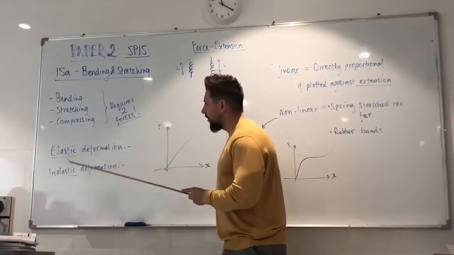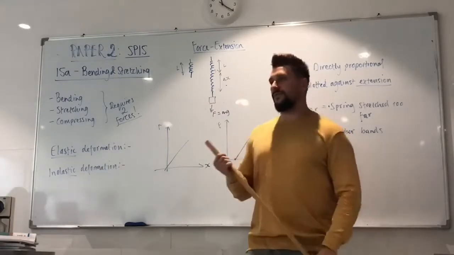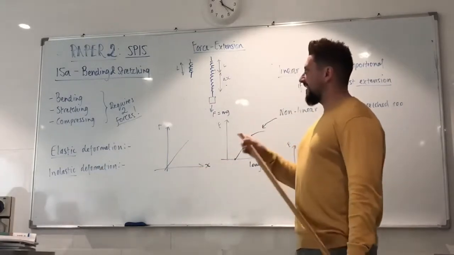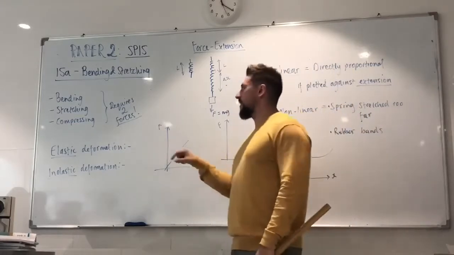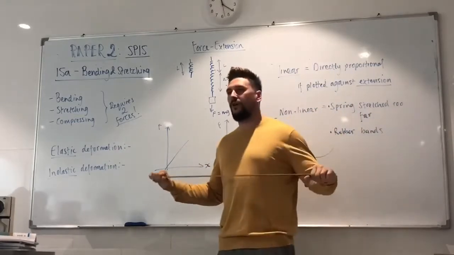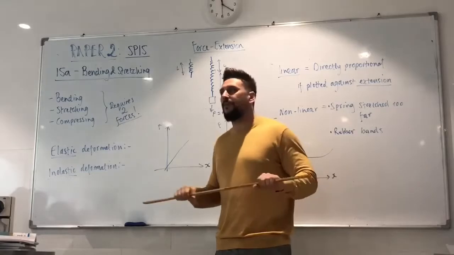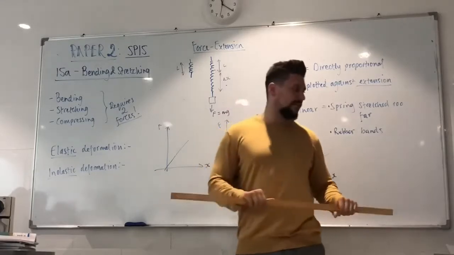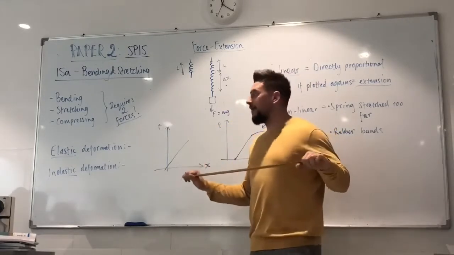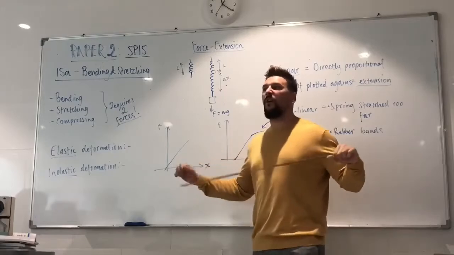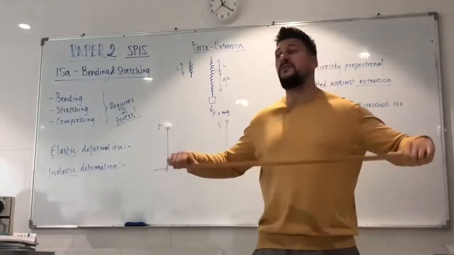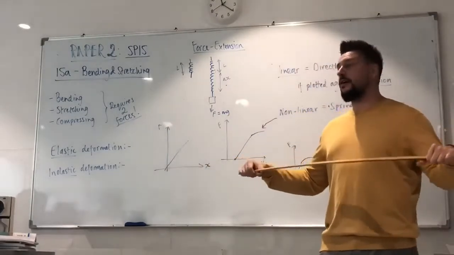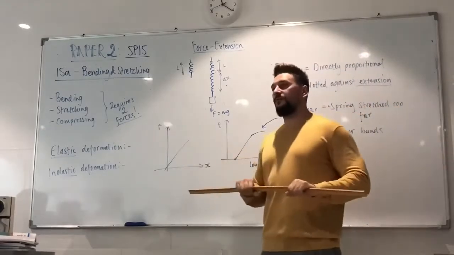Elastic deformation and inelastic deformation. Okay? Elastic deformation, you need the definition, which is if you apply a force on an object, and the best example of this is a spring. I don't actually have a spring with me, but if you apply a stretching force, for example, or a compressive force on a spring, or even if you bend the spring slightly, okay, it will deform.